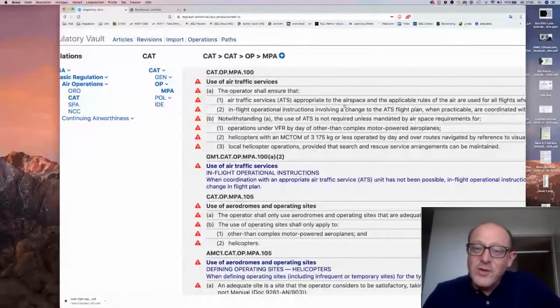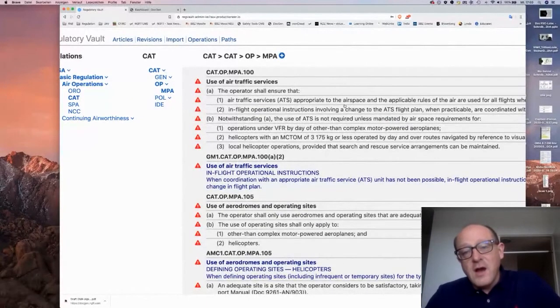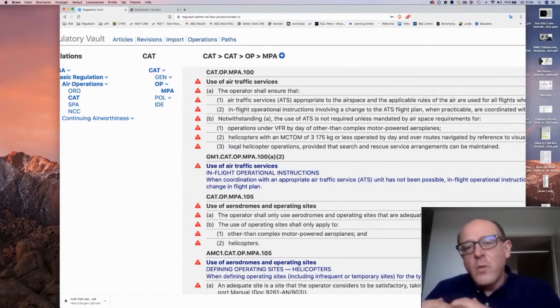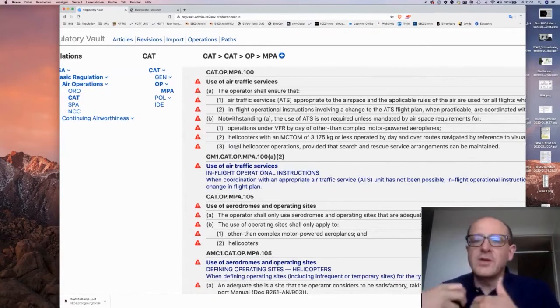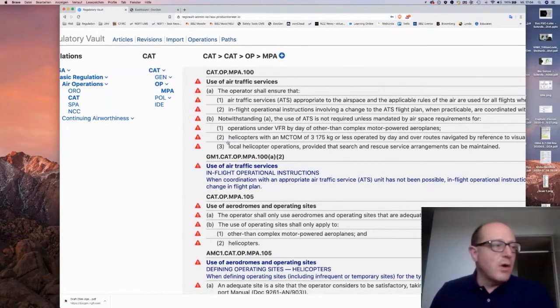The regulatory vault basically covers all the EASA laws down to the last line. So you can see here, we have CAT OP MPA 100, A1, B1, etc. Okay, so basically, when we have a revision, we will enter the revision into the vault, and we will work on each individual line like this, okay?